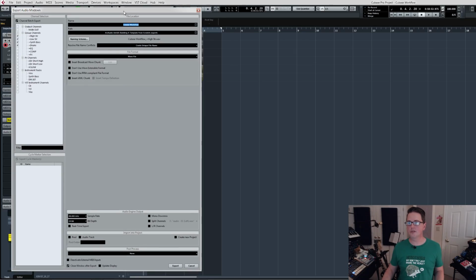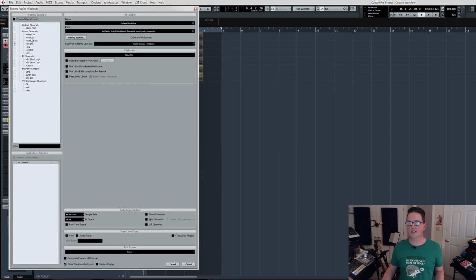Now when I choose bounce, I get this list. These are all the tracks. And if I wanted to just do my group channels, all I got to do is click down here and enter plus, and there's all of my group channels. If I choose channel batch export, I have the ability to just select them. And it's only selecting what you view.